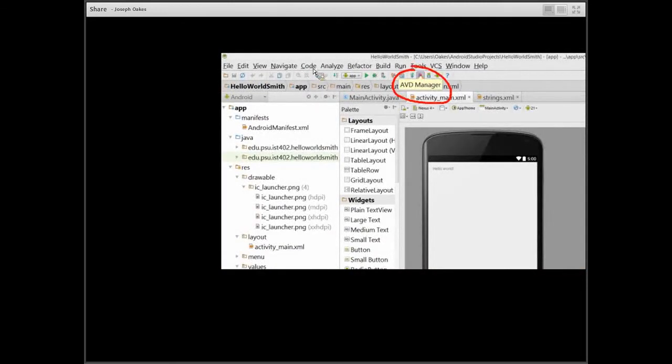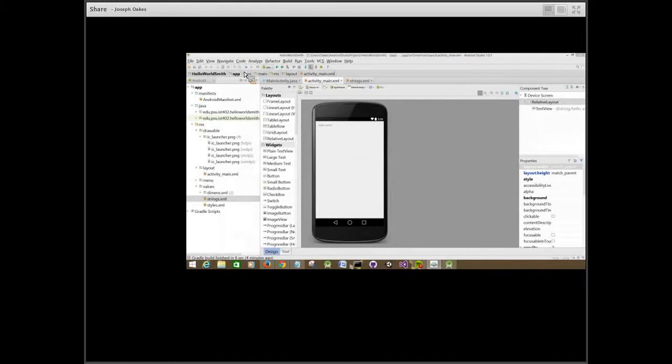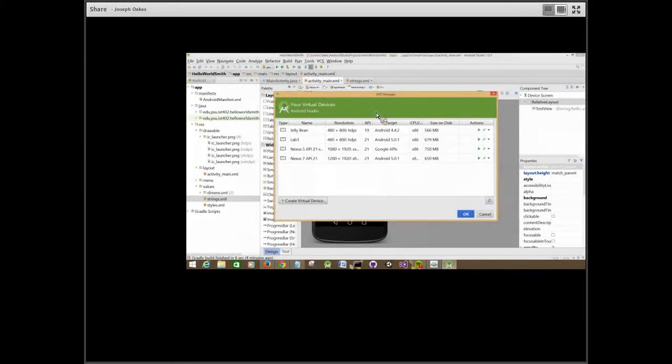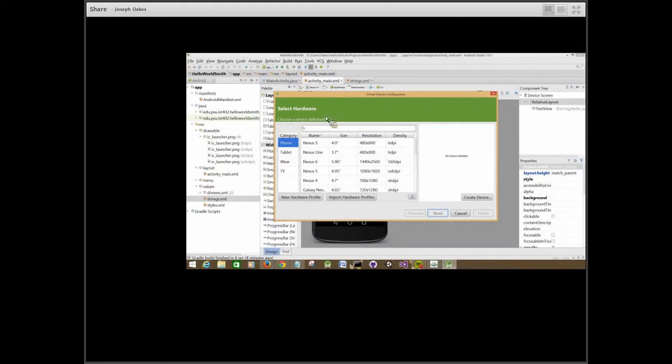We have Hello World. If we look on the design there, we see it. Now it would be really nice to run it. Now before we can just hit the run icon up here, this is the run icon, this is the debug icon. So if we want to debug it as we run it, it looks like a little bug there. What we have to do is basically set up some things first with the project. So what we want to do is set up the Android virtual device.